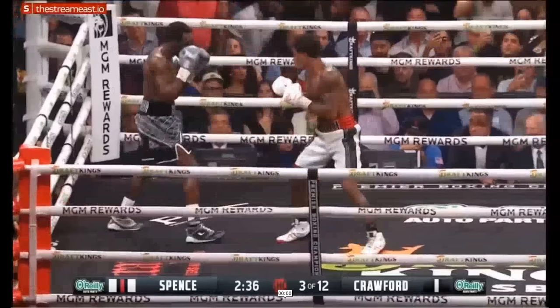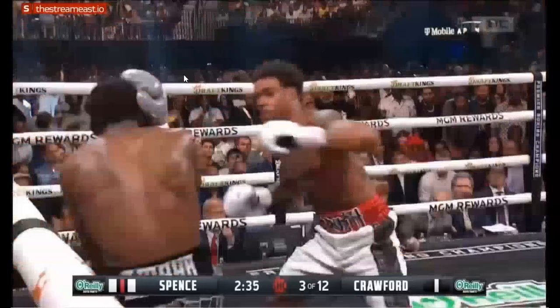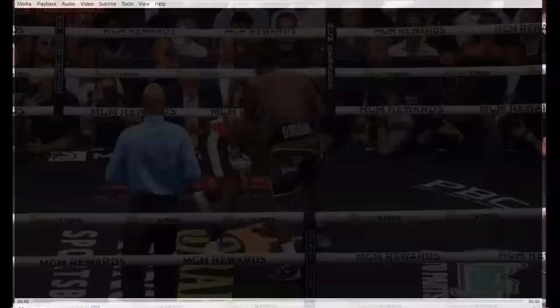This is going to be a really interesting move later, okay? We're going to be taking a look at this later. This is a sick shot, but sneaky, right? Getting on the line, not with a jab like he usually does, but getting on the line with an overhand right and catching Crawford again. A lot of effort from Errol Spence in this fight.